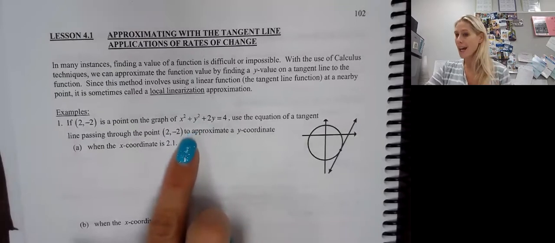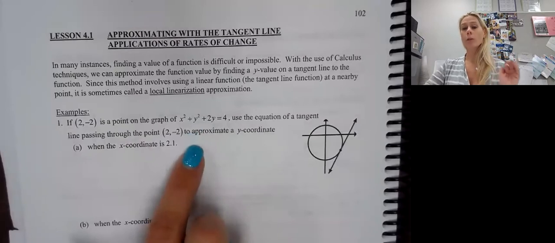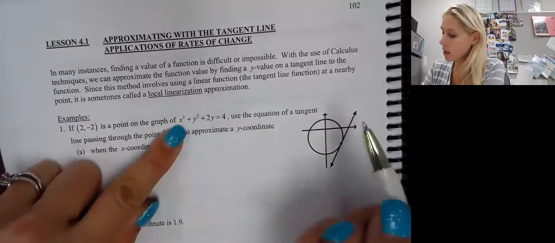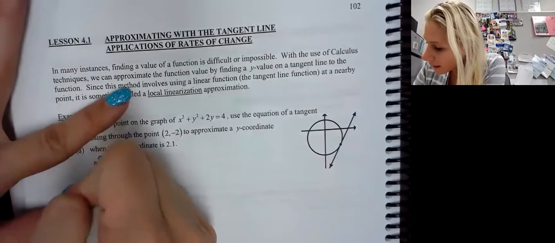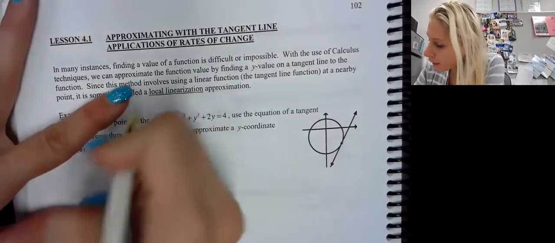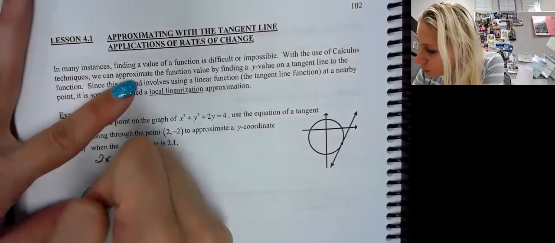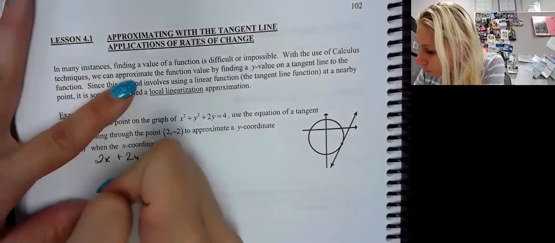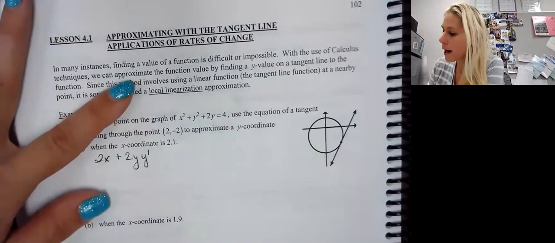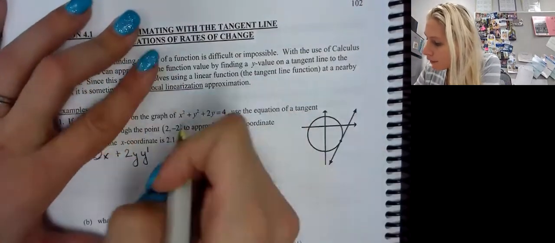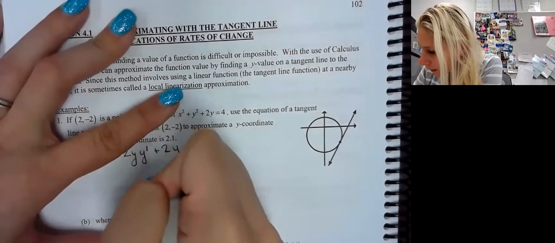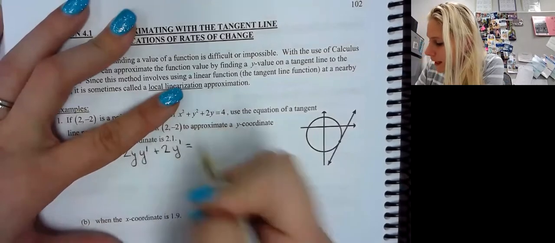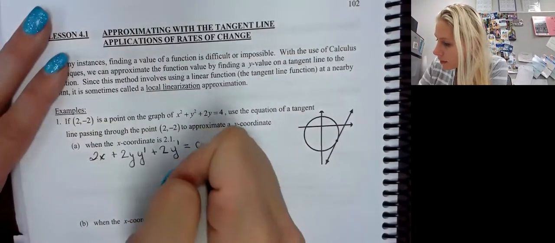That means any time that you take the derivative of a y, you're hooking on that y prime, okay? So do each part. The derivative of x squared is 2x. The derivative of y squared is 2y, but we just took the derivative of a y, so we have to hook on a y prime. The derivative of 2y is 2, but that was the derivative of a y, so we have to hook on that y prime, equals, and then the derivative of 4 is 0.